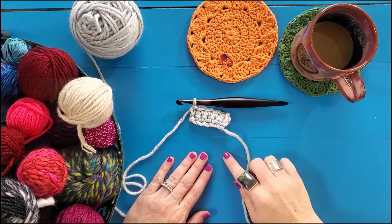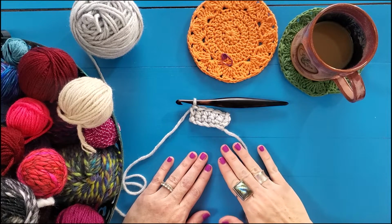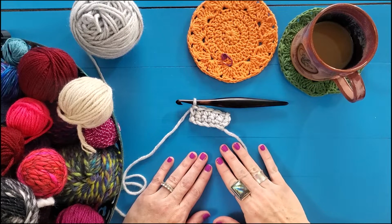Today I'll be sharing with you one of the tips that I share with all of my in-person Learn to Crochet classes, and one of the tips that they find to be the absolutely most helpful tip. I'm going to share with you a tip on how to keep track of your beginning and end stitches of each row. Let's go.